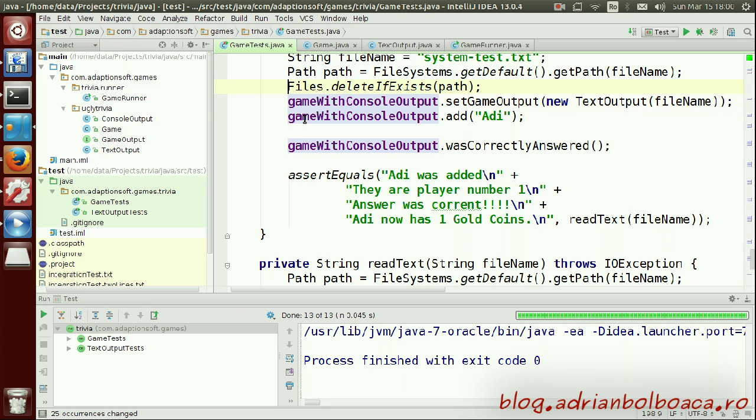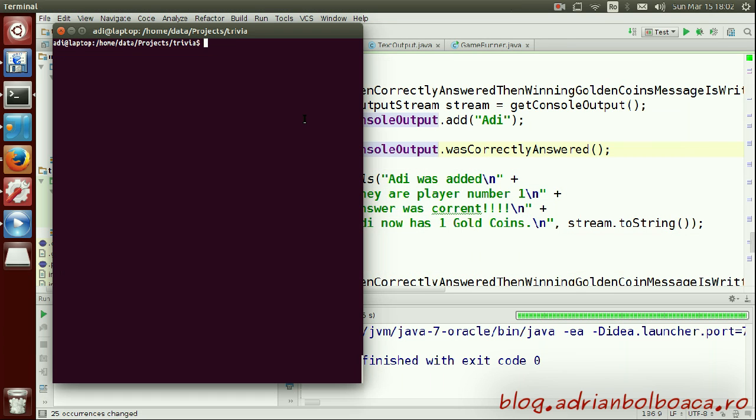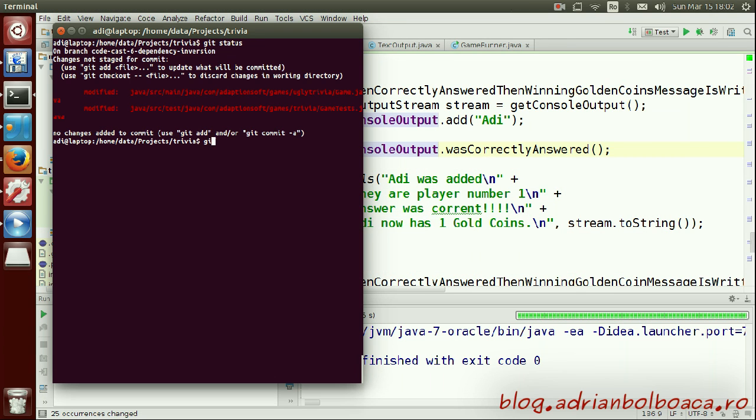So I want to separate this thing into two, but first let's commit. Changed the tests to call the constructor having passed the type of output.